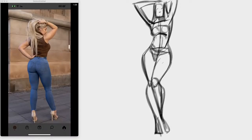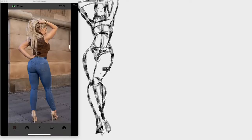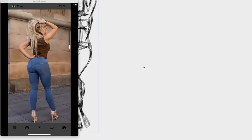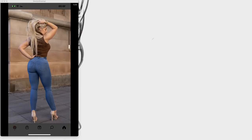And this one is also good. Let's see. I put this stuff away. Okay. So this one the same. It's standing, so I want to start from the head, just to establish where my limits are here, and then think about simple shapes, right? Simple shapes. The great thing is that she's wearing clothes, so it helps you separate the big shapes and the smaller shapes.